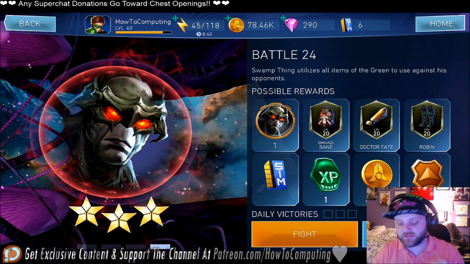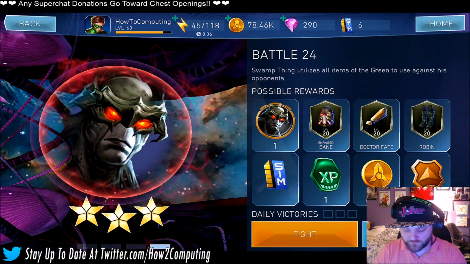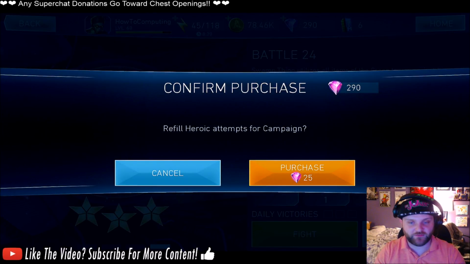18 energy per fight. So you want to be simming these as much as possible. And then when you lose all of your energy, what we're going to do right now is pretend we've already simmed these 3 fights, right? We're going to sim them again. It says, do you want to refresh your heroic attempts for 25 gems? I'm going to say yes, because it's only 25 gems.